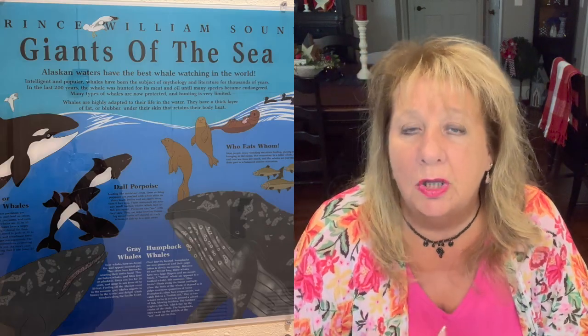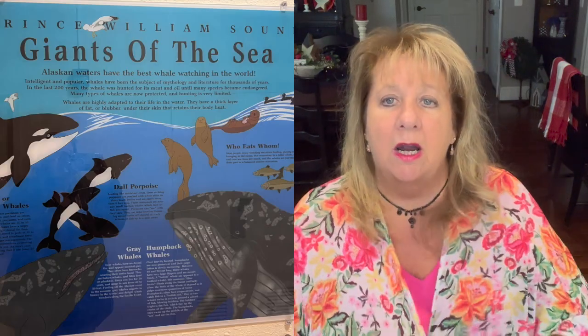During World War II, it's where they held a lot of munitions because we were so close to Russia there. There was an army base there, and all of this is depicted on the walls in the apartment building there in Whittier. I'm showing you pictures, and if you are interested in that, please Google it and research it and see what I'm talking about. It is a pretty quirky, yet amazing place.